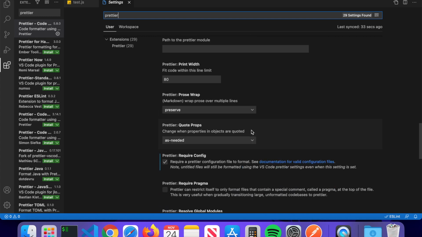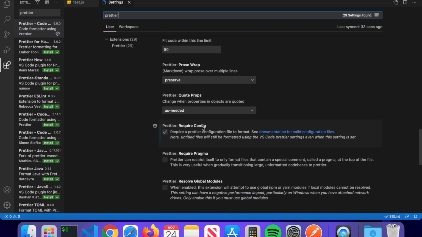There is one setting, though, I want you to pay attention to. If you scroll down, you'll see a setting that says Prettier require config, and this should be checked. It's recommended to be checked by the Prettier documentation. All this really does is require a config file to be in the root of your project in order for Prettier to work. It is very important to have, because if you were to ever import someone else's code and this was not selected and you hit save, it would format all the code to whatever settings you have in VS Code. That's not recommended, as the code you're importing may already have certain formatting rules that it's following, and your rules would just set everything to whatever you have in the settings. So make sure that this is selected, okay? And again, this just forces you to create a config file in order for Prettier to work.